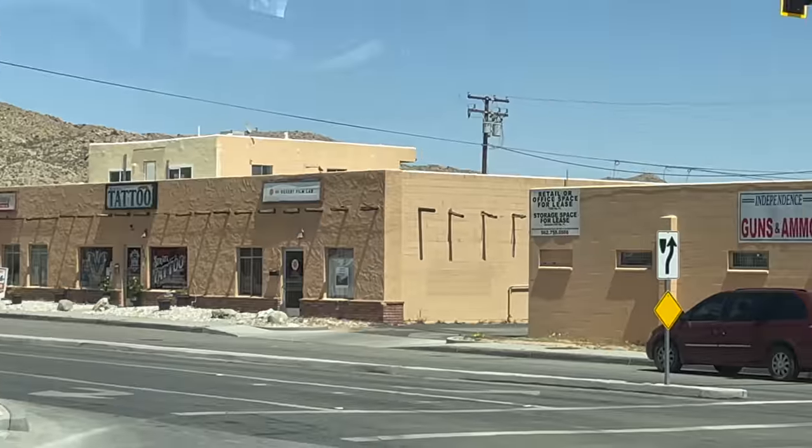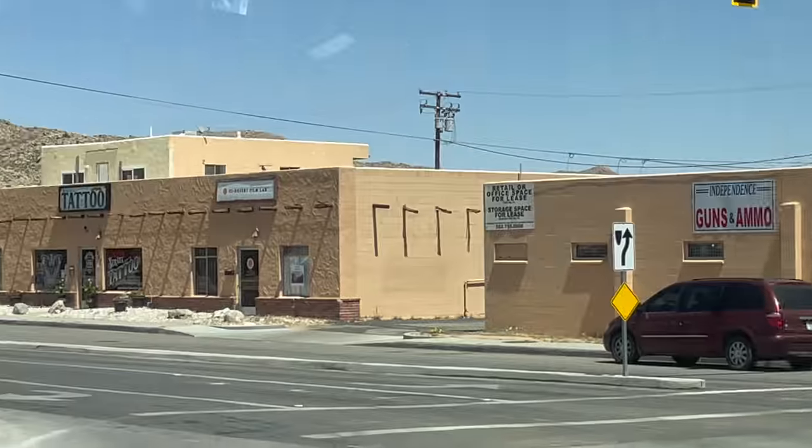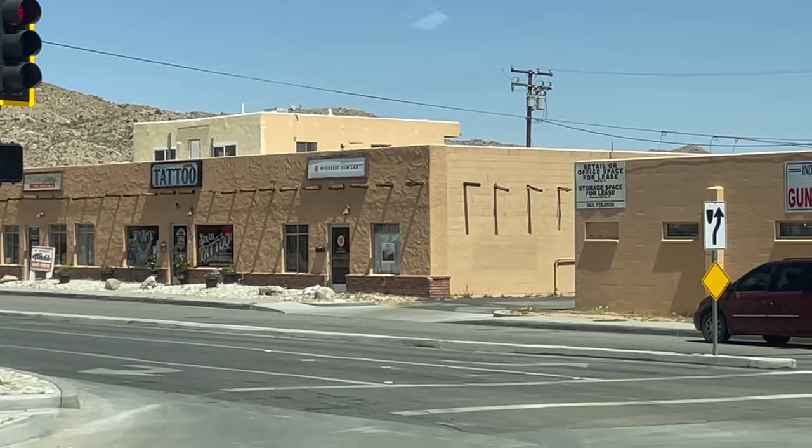But this just in, this is the hot news. The spot we were at yesterday, taking pictures with the big statue, turns out that might be a film lab? I think so. Ammo place. All right, nice. Update, next to Guns and Ammo is the film lab. It's not the spot we were talking about yesterday, but there is a film lab.